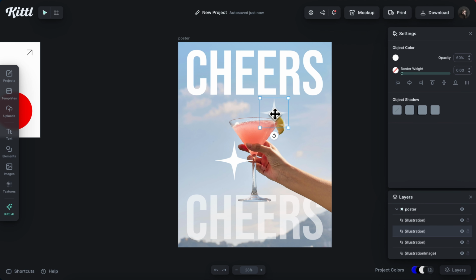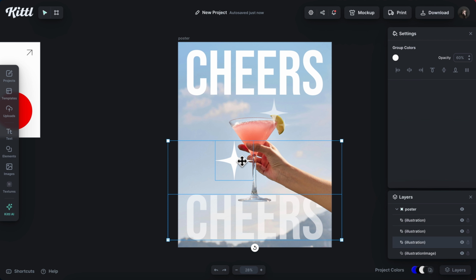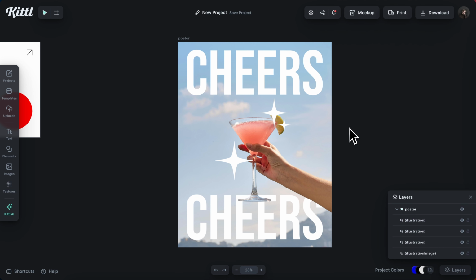I've got some stars here. This one's at 100. We've got one at 60 and one at 40. That one could maybe even go down a little bit more. And it just makes it more dynamic versus all of these being the same opacity together at 100. So this feels very, very flat, and something like this feels a little bit more dynamic.